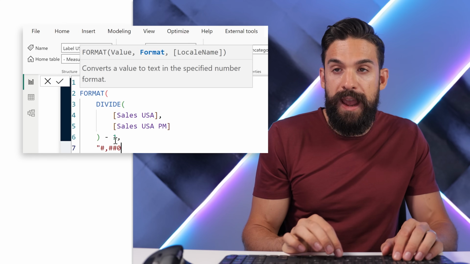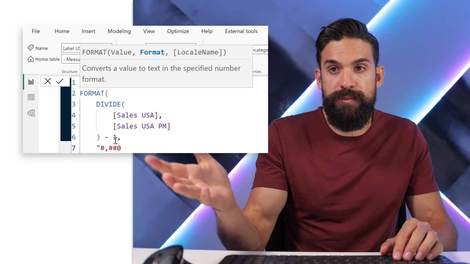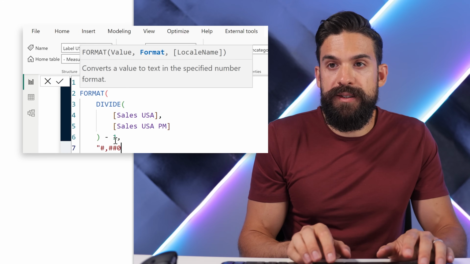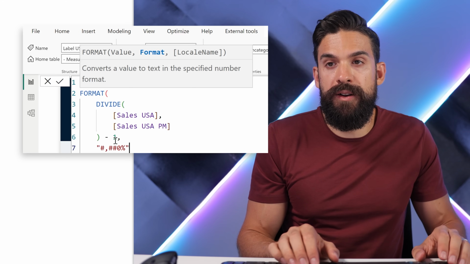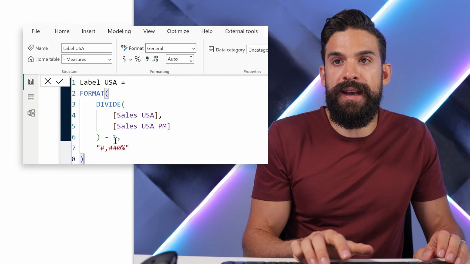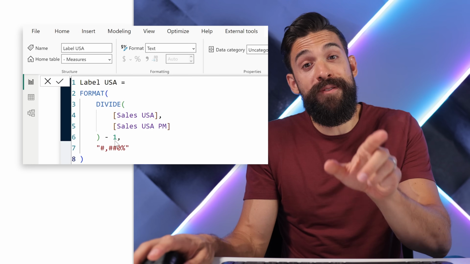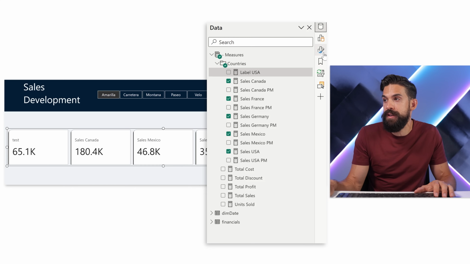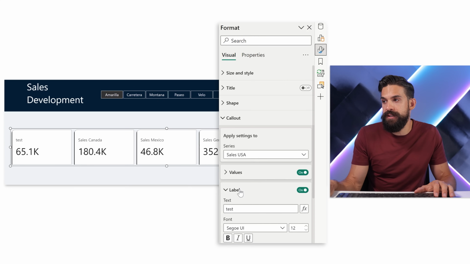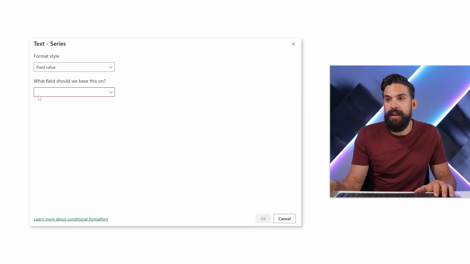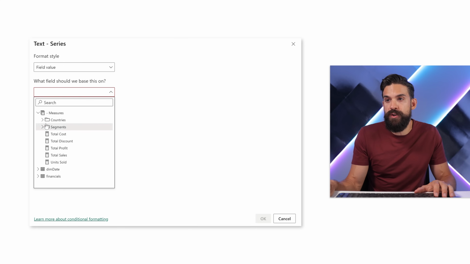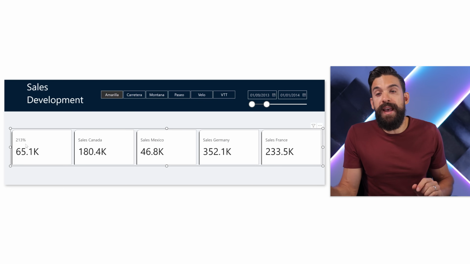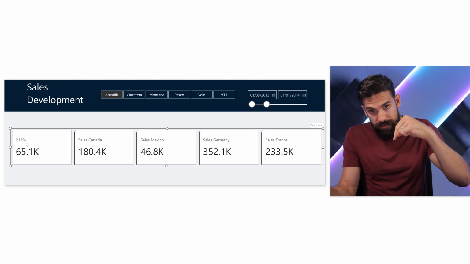Now, we don't want to have decimals, so I'm going to leave it as this. Then we want to show it in percentages, so I'm going to add a percentage sign, close the quotation marks, and that's it. Now let's see if we can use the measure. I'm going to go back to the formatting options again. Here we have the label section. Click here on the FX button, and now we can choose it, hopefully. Let's try it out. Yes, now it works. And now it shows 213%, which is the growth rate from previous month to this month.